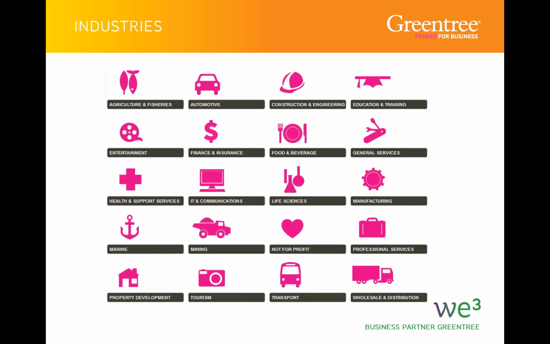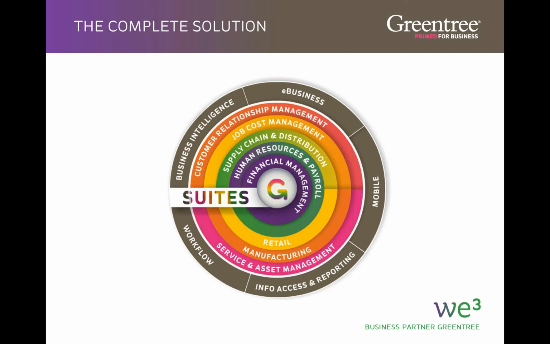We're quite a broad and deep product, so we find ourselves quite strong in wholesale and distribution, professional services, manufacturing, you know, all through the different service and product project costing areas. Finance and insurance, IT, health, a whole heap of different areas. This is all the suites that we have in Greentree, and I'm not going to labour on this too long. Please go and have a look at our website. You'll see lots of information about each of the Greentree suites and what they do. You'll see a lot of customer stories, so people are out there actually using our software and running their business in all different industries.